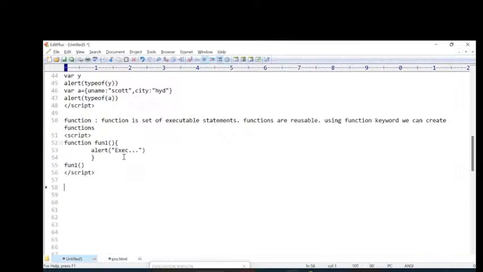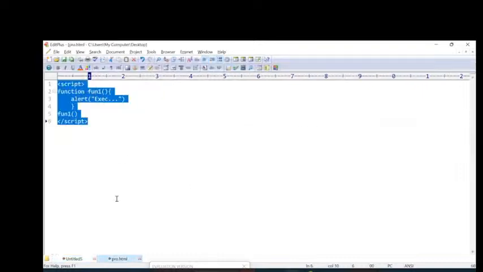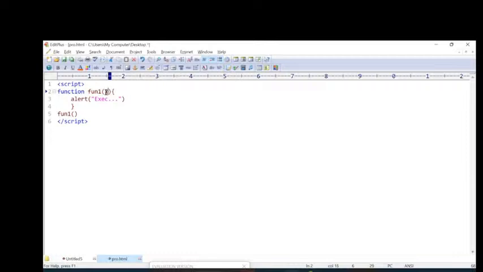Next, we are passing arguments into the function at the time of calling. We can pass arguments into functions. For example, the function has x comma y, two variables, and here 10 comma 20 have been taken. Alert x plus y.